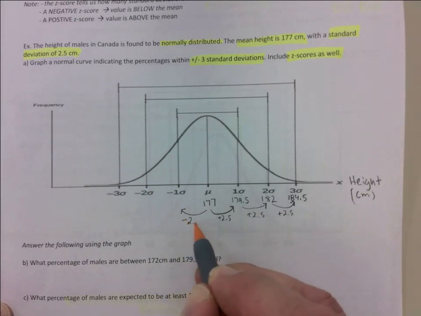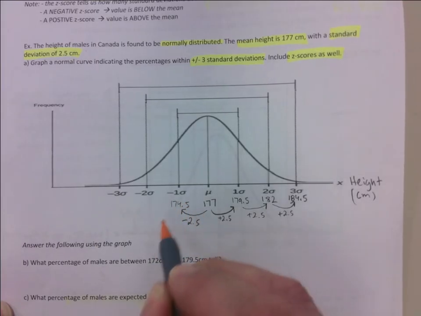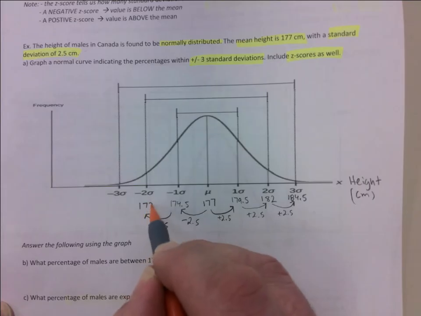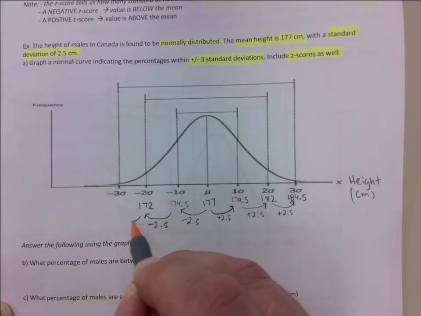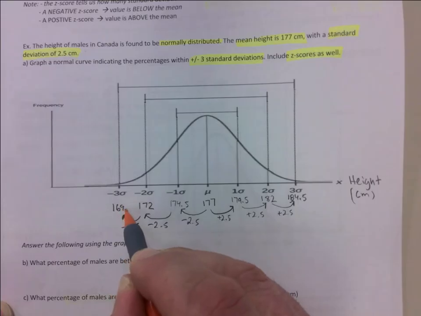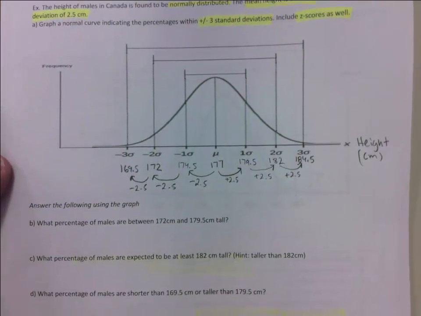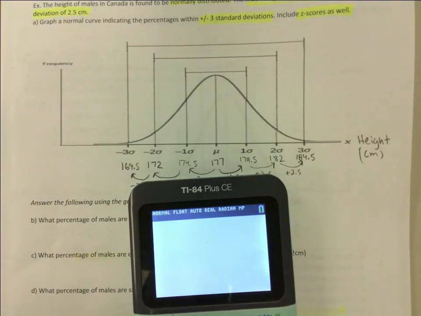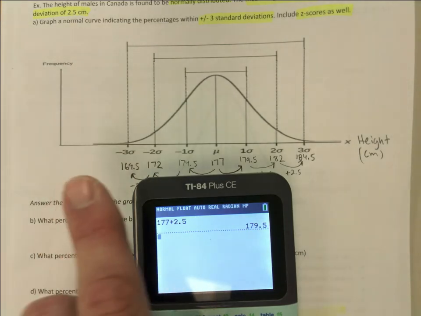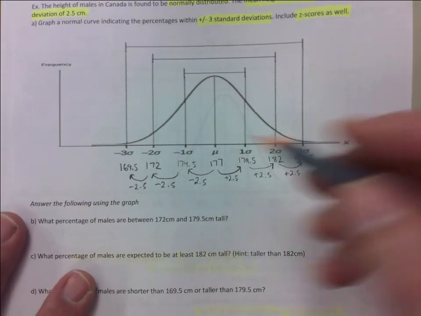We go minus 2.5 going to the left. So this is 174.5. You subtract another, this is 172. And you subtract it one more time. This is 169.5. To be honest, I know sometimes these are easy numbers, but just to be safe, you grab your calculator, you start with your standard deviation, and then just add a standard deviation every time to put in your numbers down here.